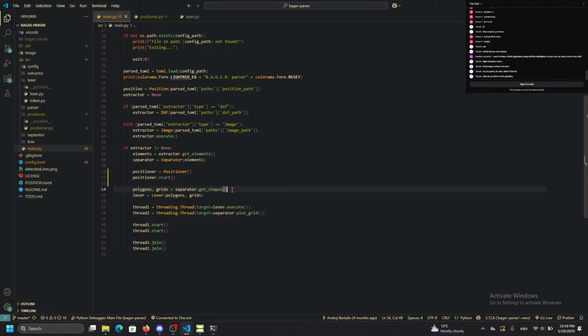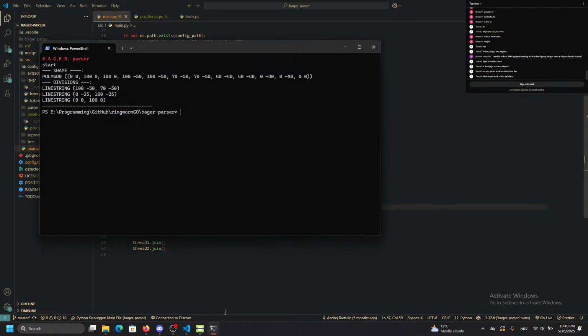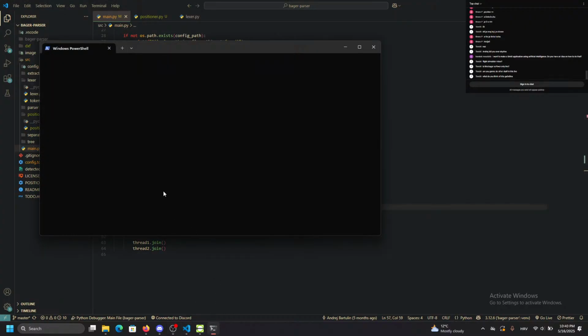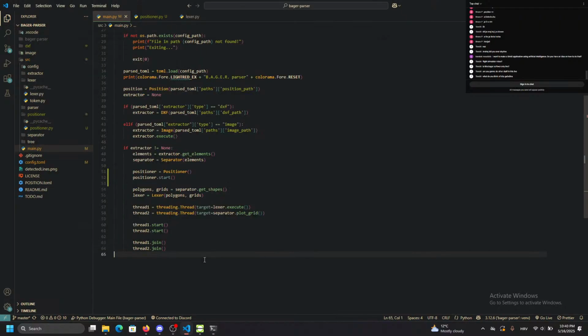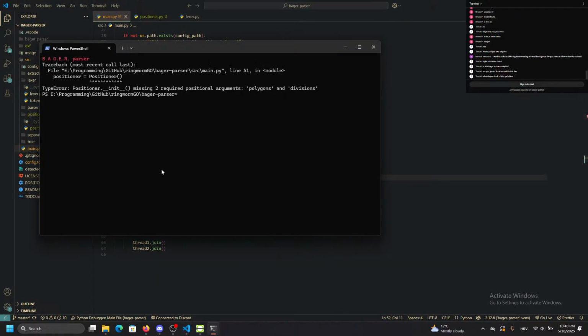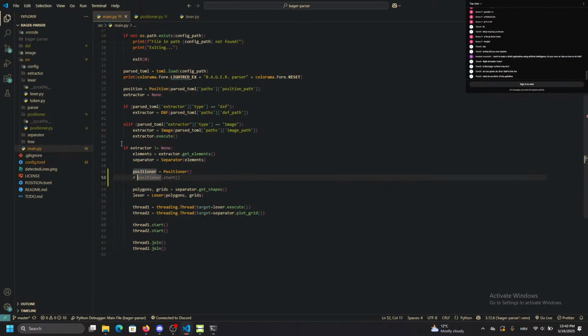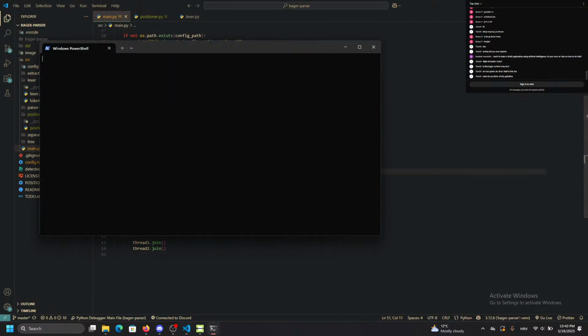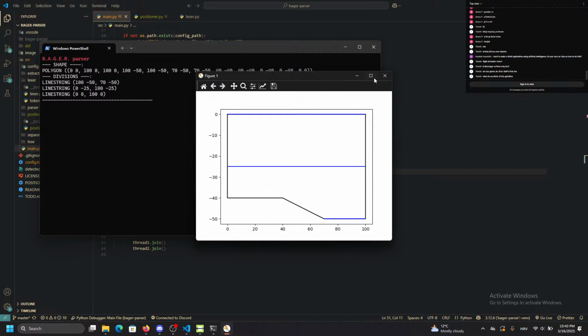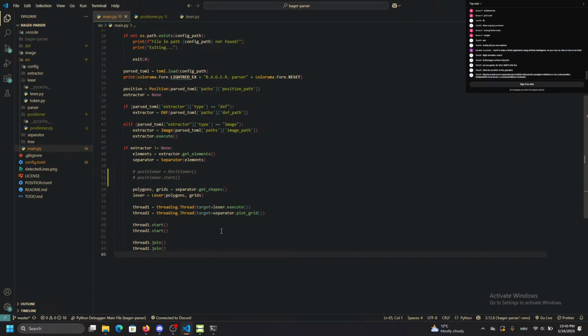So I have, okay, I'm going to change. Actually, why have these threads? These threads are actually not doing anything. Ignore this. Ignore these. They don't do anything, right?